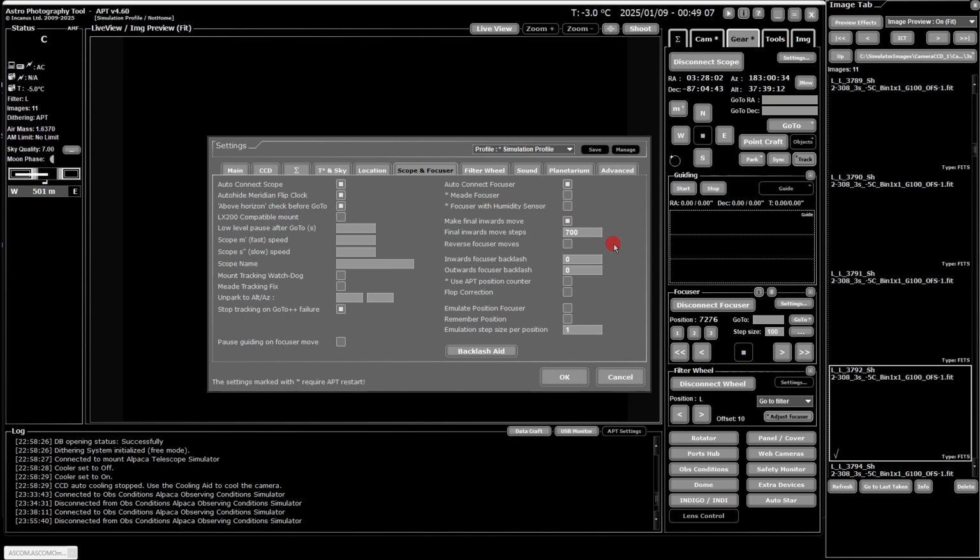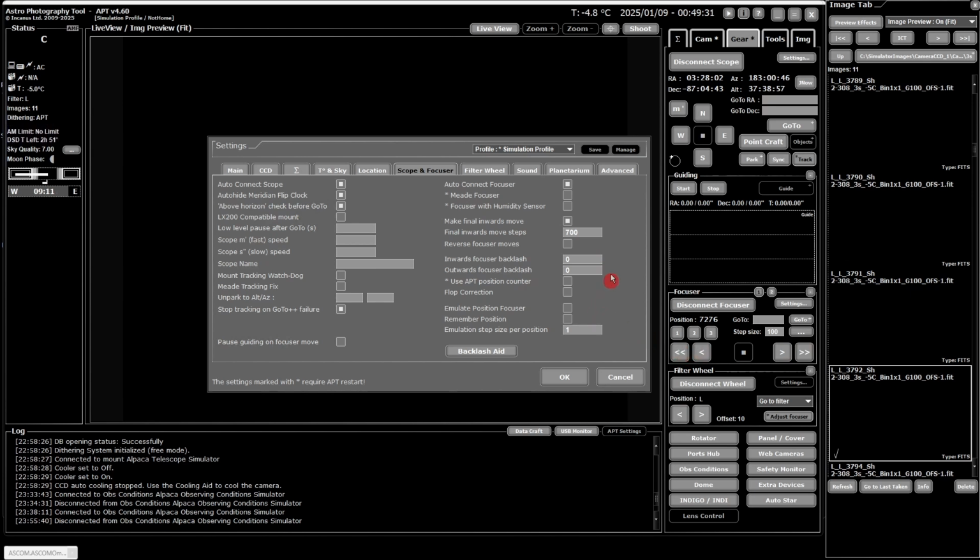So that goes there. This reverse focuser moves. This confused me. I wondered why that was happening. Basically, it doesn't reverse your focuser moves overall. It only reverses the focuser moves if you're using the arrow tabs on your focuser screen here.